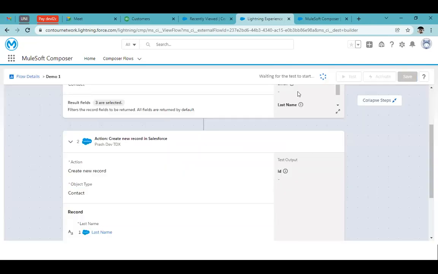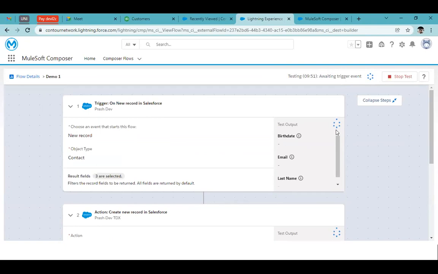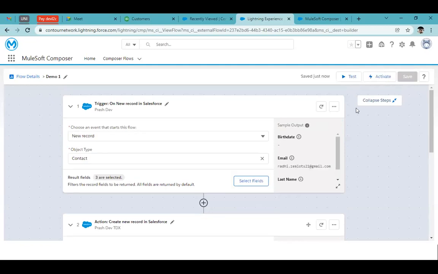and it's waiting for the test to start. It will take some time for the test to happen, because it has to make sure that the connections are established. It will go get the connection, and wait for the trigger event and all that stuff. You can see the progress that is happening, right? It will try to pass a test record and see if that is being performed properly or not. It takes a couple of minutes to test the entire connections and all that stuff. So I'll just stop it. That's how you start the test.